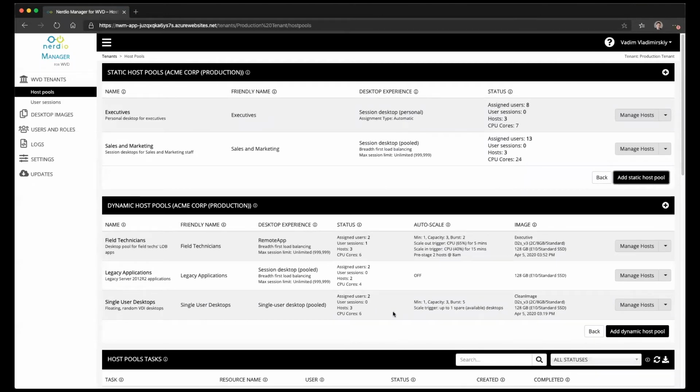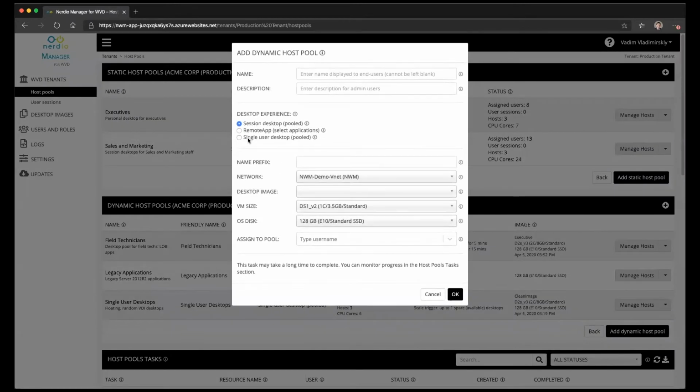Single user pool desktops are a bit different. They are a type of dynamic host pool, and they're available right here. You can see they're called single user desktop pool. In this case, when a user logs in, they are given a random desktop from a pool of available machines that's going to be theirs for the session. Then when they're done, they'll be able to return that desktop and have that desktop even be automatically scaled in or maybe refreshed. In the VMware world, this is known as floating desktops. And in the Citrix world, this is known as random non-persistent desktops.